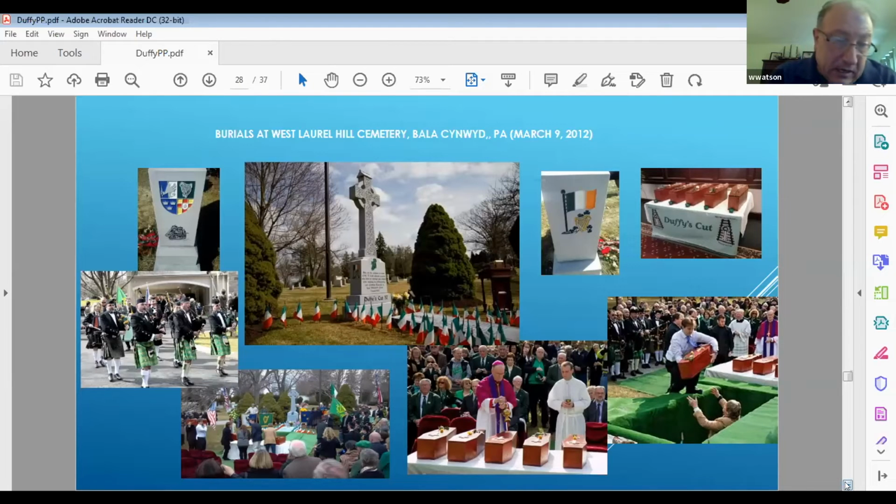Those are official numbers. And we know in Pennsylvania that there's another Irish mass grave of railroad workers in Downingtown, which we'll get to at the end here, and then canal workers in Spring City. None of those men ever got counted in totals, and nor did the men at Duffy's Cut. But our role in pushing this story is to get the understanding that the Industrial Revolution in the United States wasn't just a bunch of statistics that you see in the textbooks. There are a lot of people who suffered in the building of this great country of ours, and these are men who would have otherwise been anonymous, and they're not anymore.